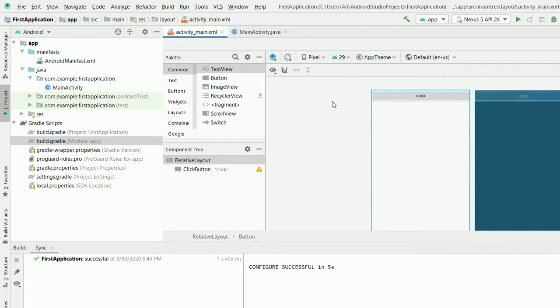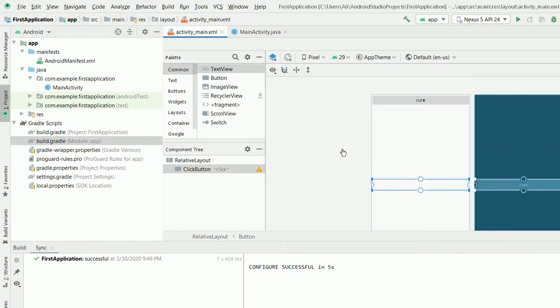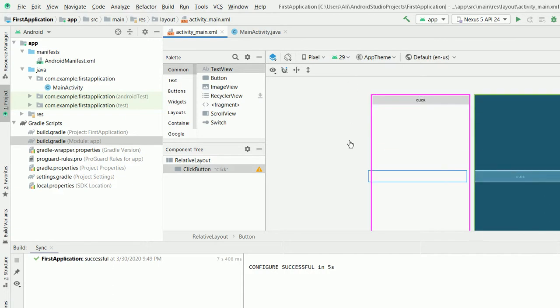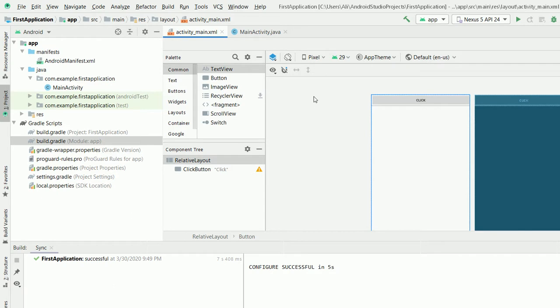Now if you want this control to be here, look, I'm dragging, but it's not changing the place. So this is not the way. This way you cannot change it. The one more thing you can see is that it is touching the boundary of the activity: top, left, right, and at the bottom we have already a little bit of space. But I want that it should not touch the boundary of the activity. It should be a little bit down from the top.